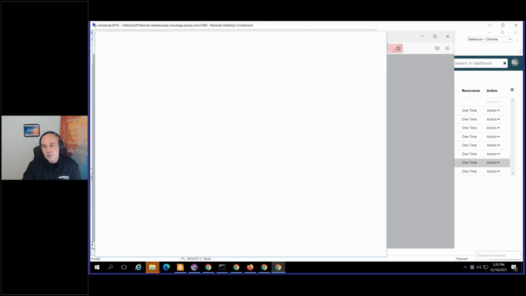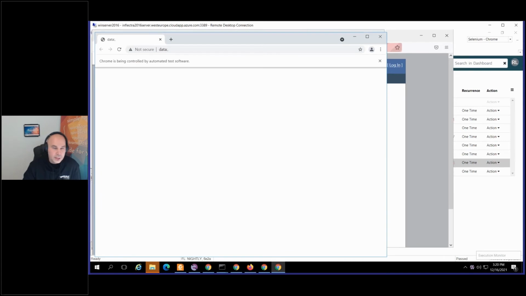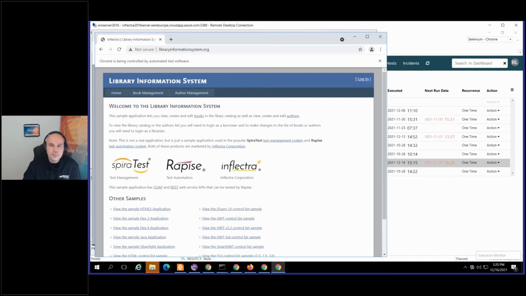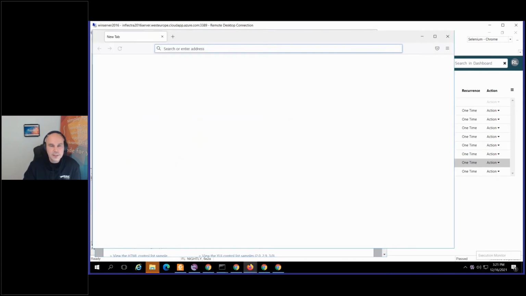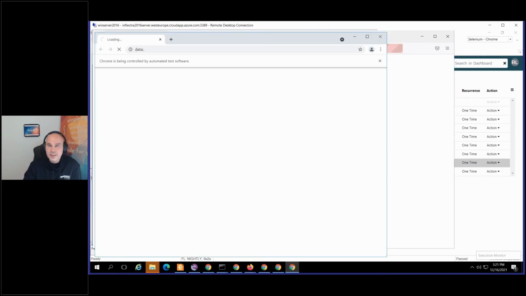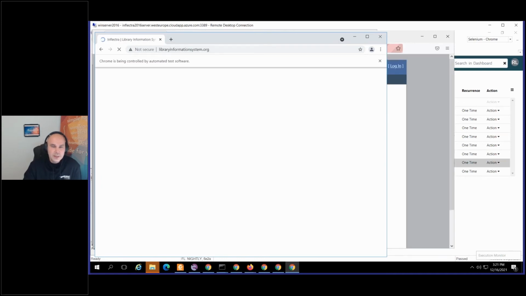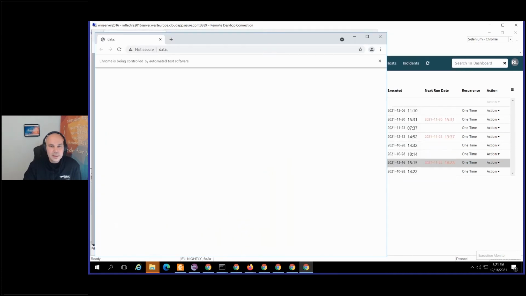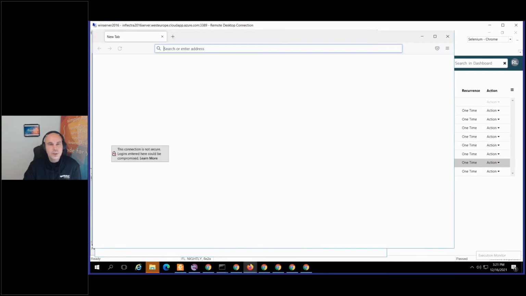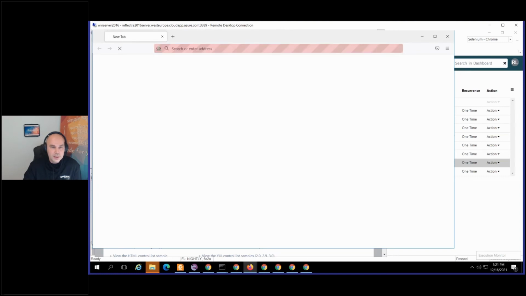If it is on a remote machine, for example, in Azure DevOps or some server that you are using for nightly tests, this is fine. But if you want to quickly run something on your machine where you are developing your tests, then definitely it makes sense to configure headless execution. And once this execution is complete, I will show how to do this.